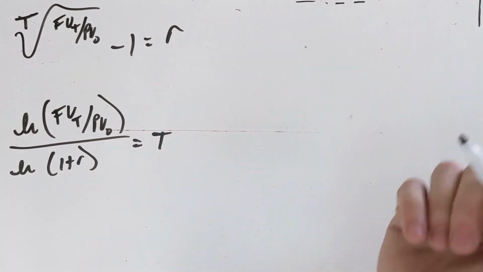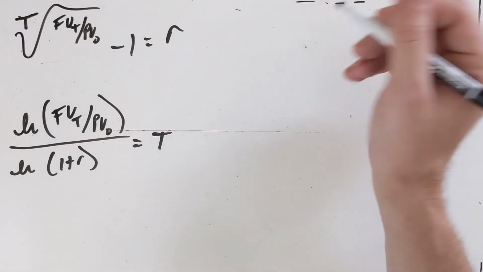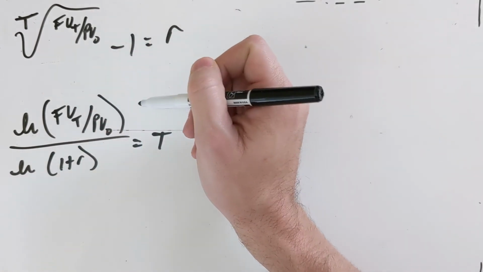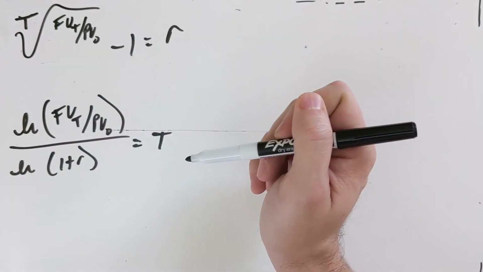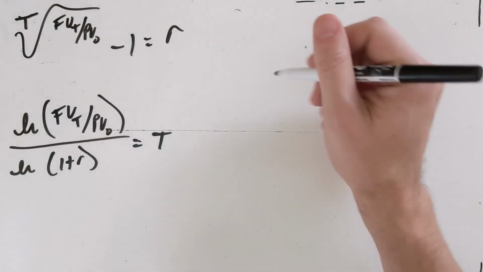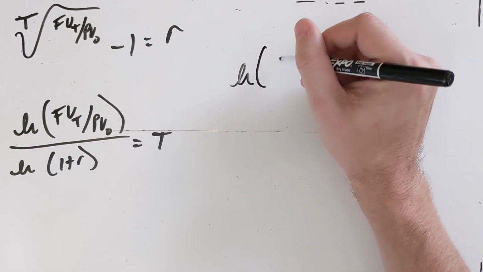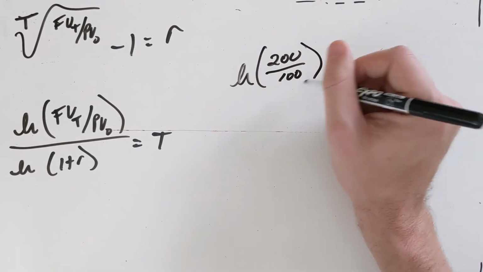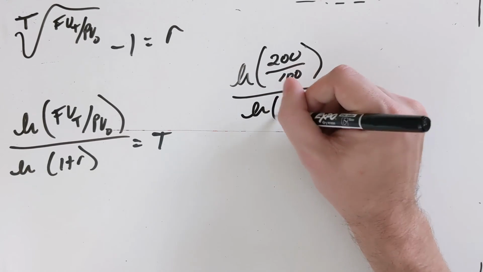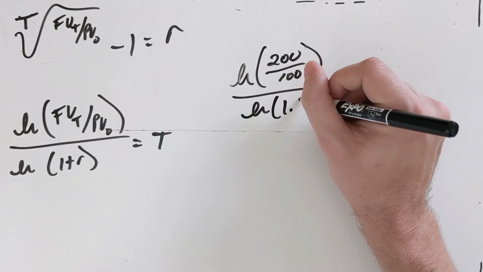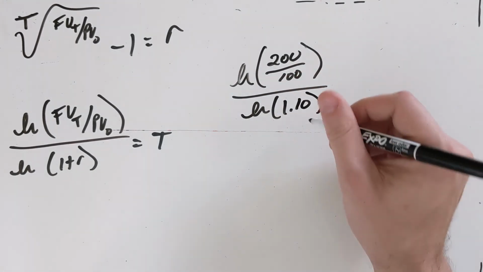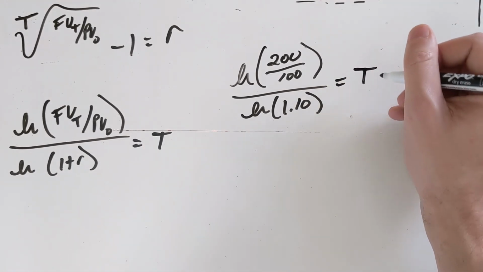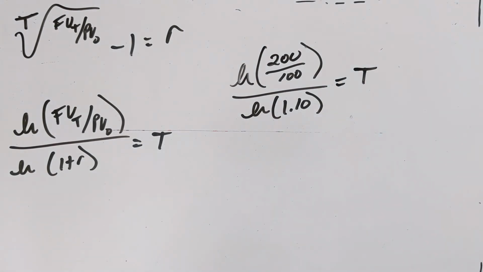That would be an interesting question. So let's again base it on $100. If you want to know how long it's going to take for $100 to double, that means to turn into $200 at 10%, this is the equation we can use. We're going to take the natural log of the future value, 200, divided by the present value of 100, divided by the log of 1 plus 10% rate of return, so 1.1. That is going to tell us how long it will take until that happens.